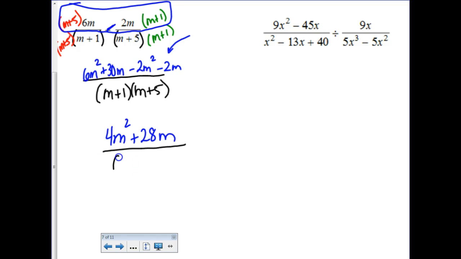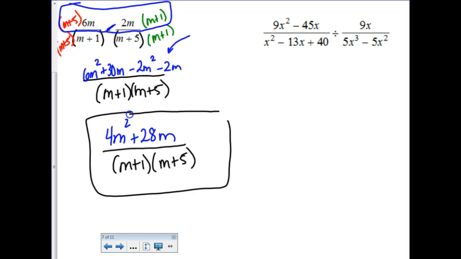And then I do notice that's factorable. But when I go to factor it, I would mentally take out a 4m and have m plus 7 left over. None of that's going to cancel, so this is actually a great answer, but I think you all have traumatic memories from Algebra 2 where they snuck that question in at the end, where you had to factor and cancel right at the end.